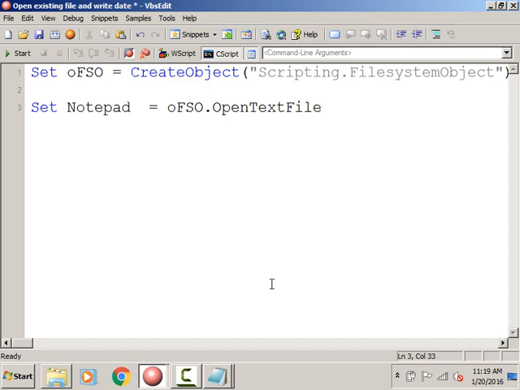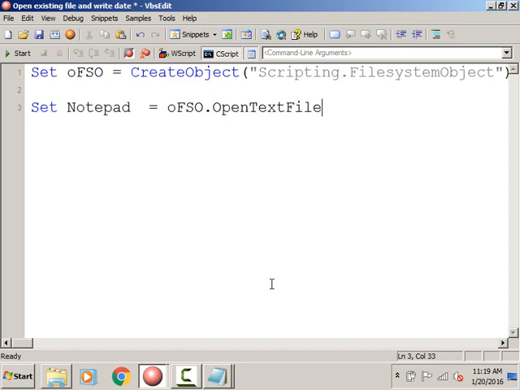When you say open text file, there are two inputs for this. In fact, there are three inputs. The first input is the absolute path of the file, which file you want to open. Whatever file you want to open, you must provide the path here.